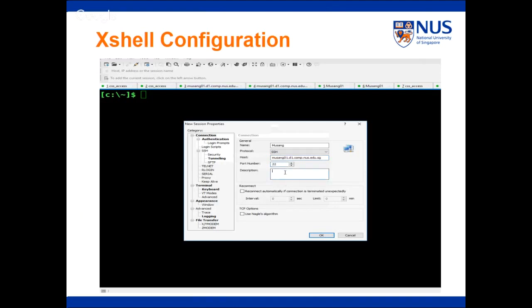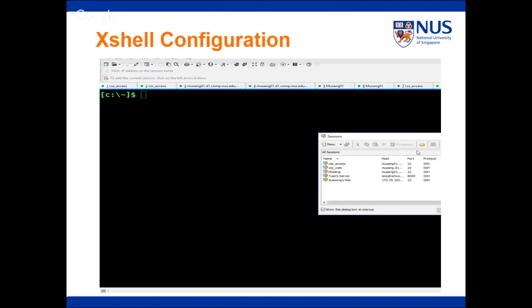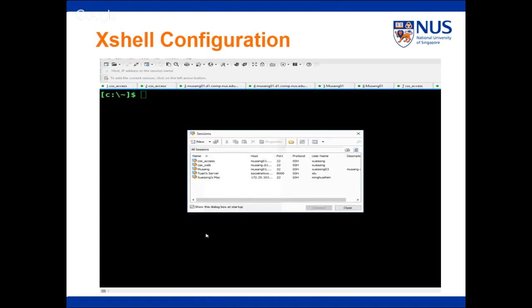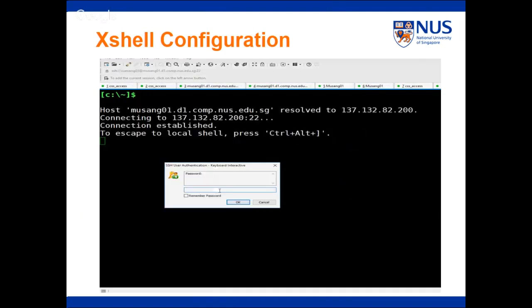The port number is 22 by default for SSH, and I will give it a description. Then in the authentication tab, you just give the username, and here my name is Xuesong03, and leave the password blank. Then it appears in your session list. Just click on it and connect.